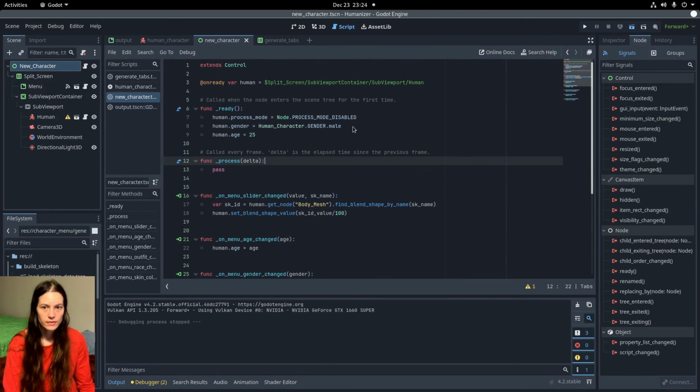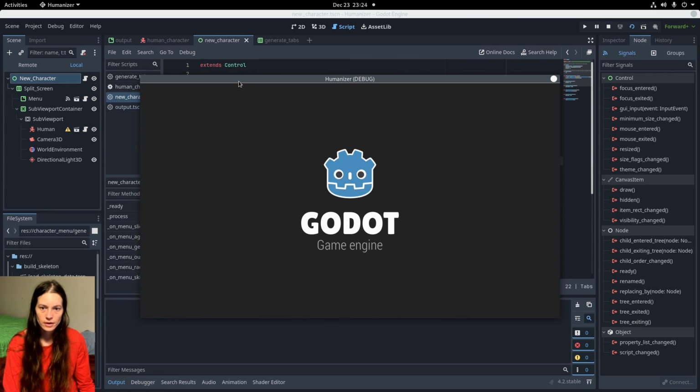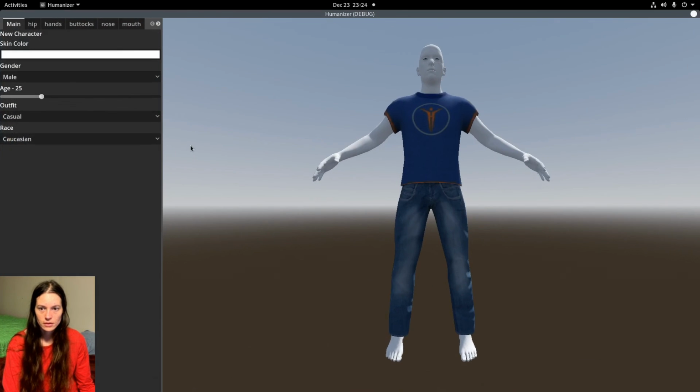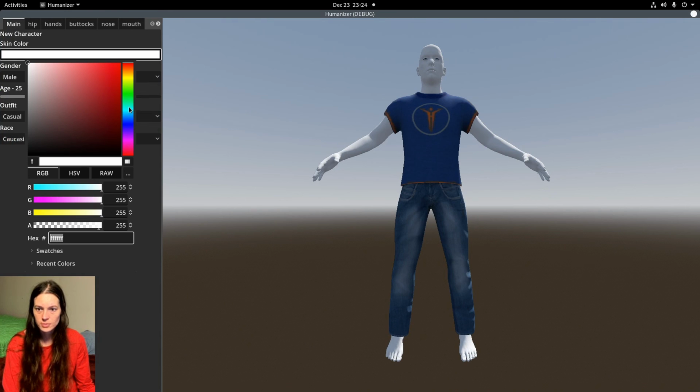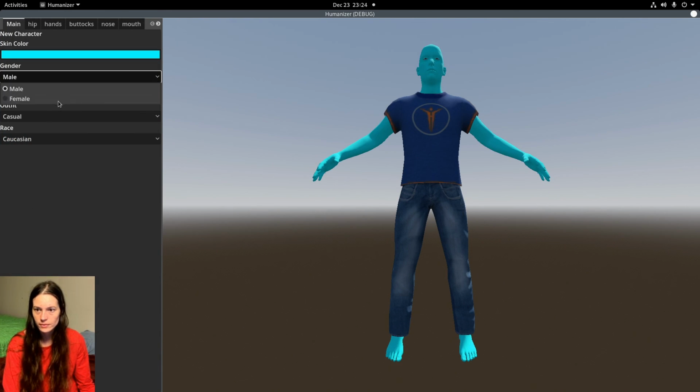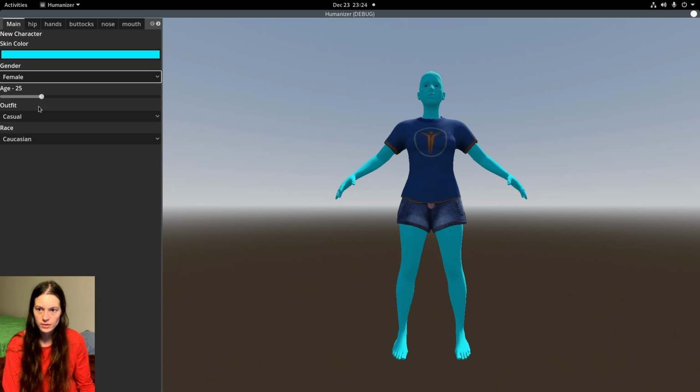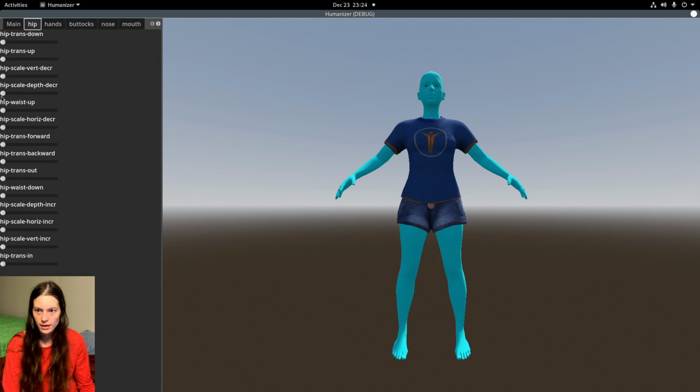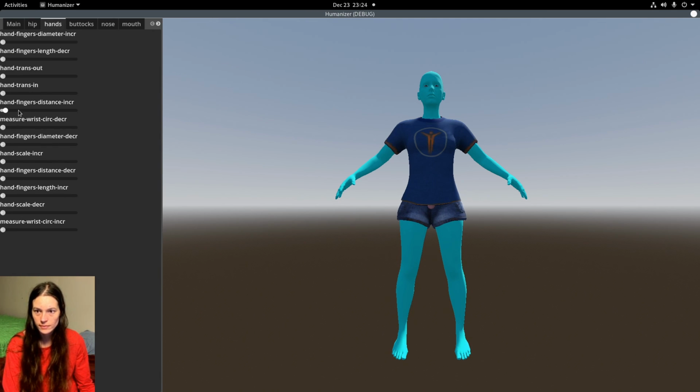But now if I run the character creator menu, you can see that the options in the main tab are working now. So this all works. And as well, all of the sliders in the menu are working.